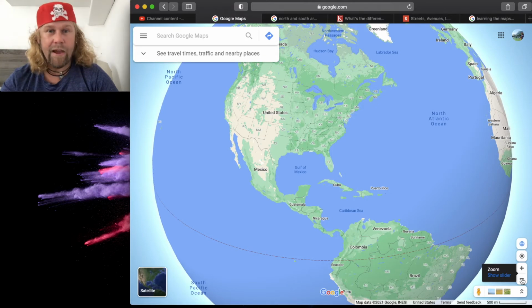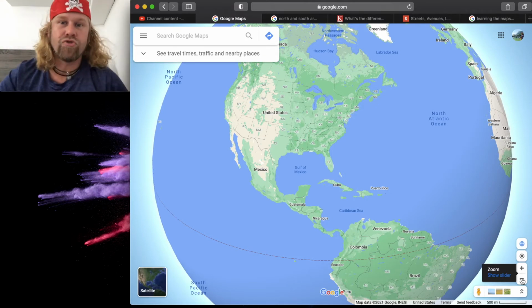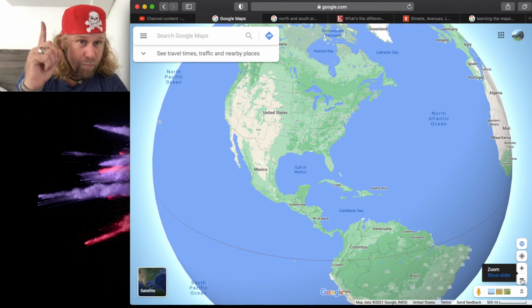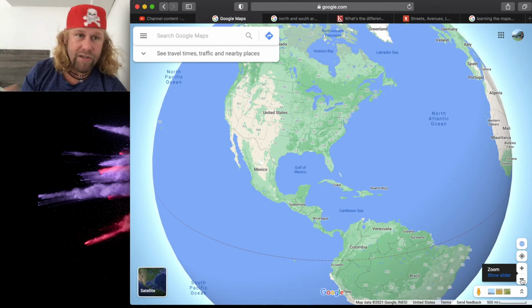So just remember that. We in the north and south is very simple. If you can't remember this, then don't drive, don't even leave your house. This is very simple for directions. North is pointing up, south pointing down, east is to your right side if you're looking at it this way, and the west is to your left. But you're not going to remember right and left. You're going to remember where the sun comes up and where the sun goes down. You can also study this for the star system.